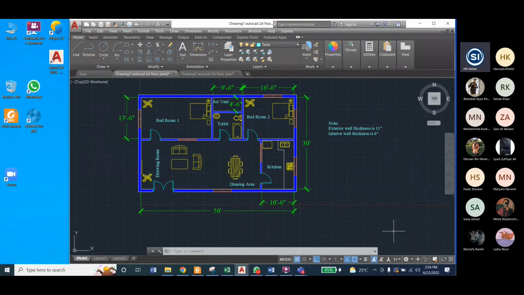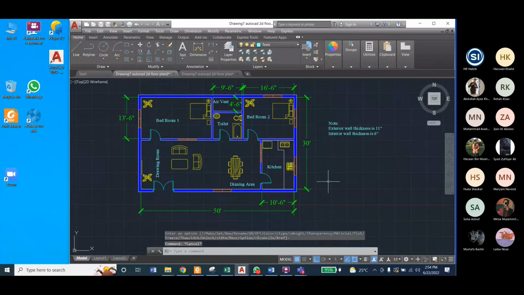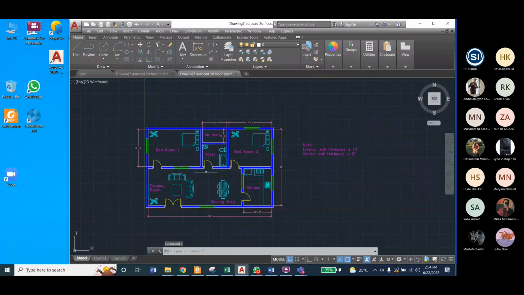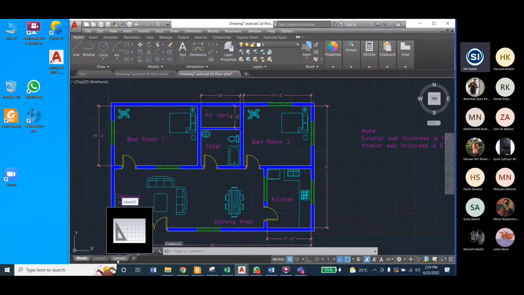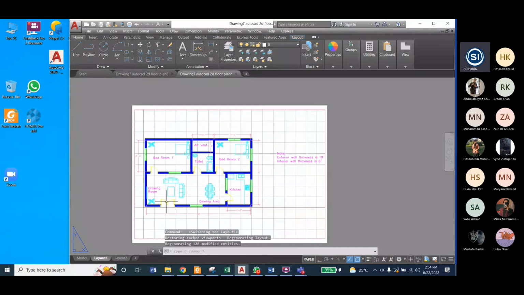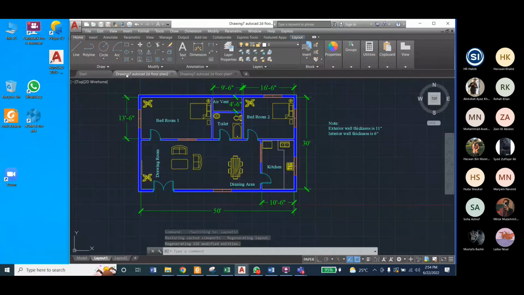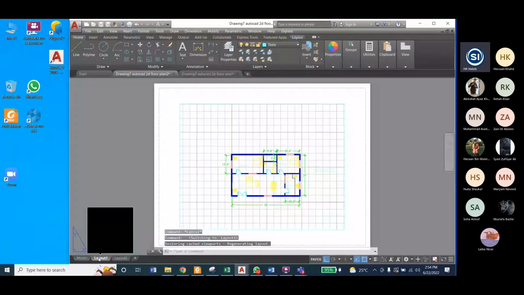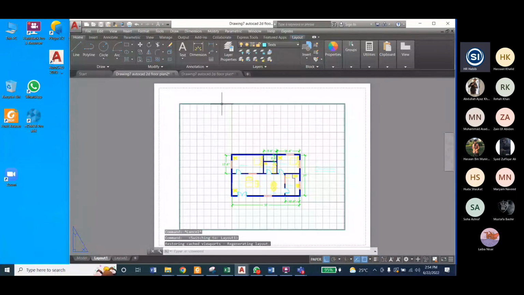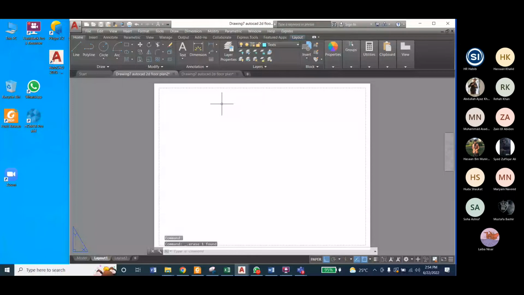Now the remaining things are, I think, visible. Doors, windows are also okay. This is okay. This is done. Now we want, for example, this layout, okay? So how to draw this layout? Just select this layout. Just go to layout 1. Here you see, this is the window and there is a layout option. Go to the layout option and select this one and delete this one. Delete this one. Done?